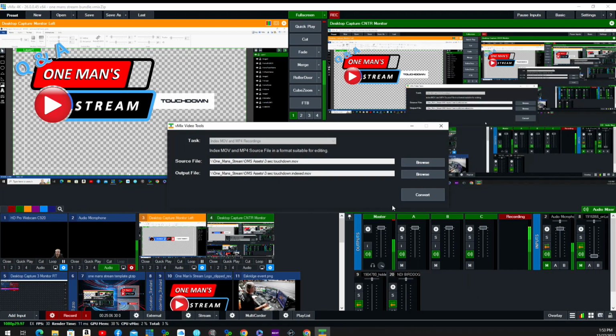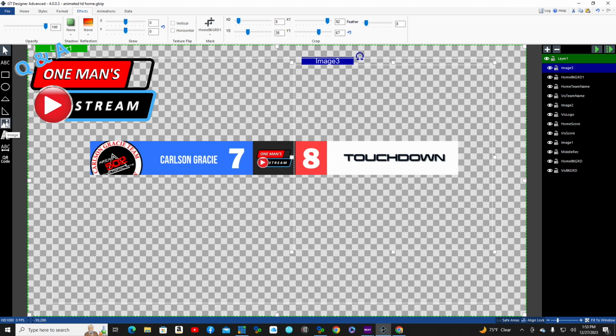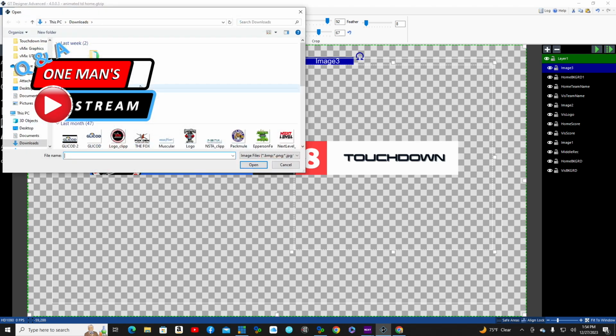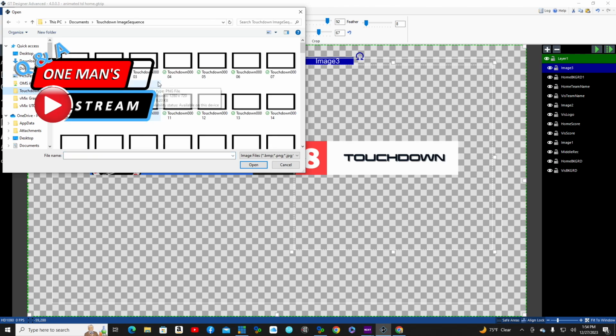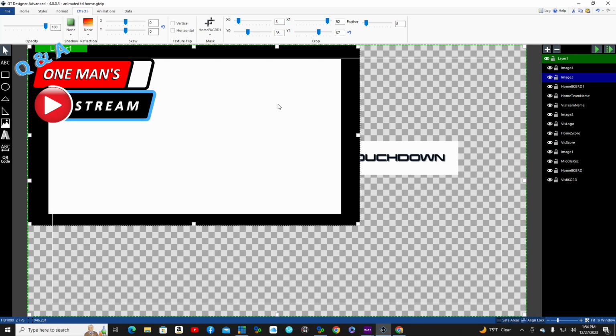Then after you do that, all you do is click convert, and it breaks that movie up into all these different PNG files for you, and it makes an image sequence. What I did is I clicked on image, and I'll show you how I did this. I went to the very first frame of that image sequence, which is this one right here. I clicked on it, I clicked open, and it brought it in here. On the very first image, there's no text. It's not until it gets further along in those image sequences that the text comes in. But that's how I brought it in initially.